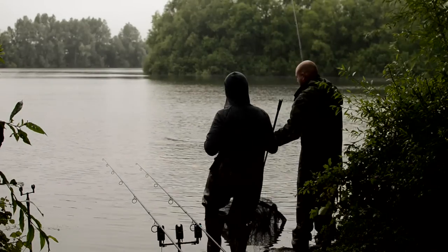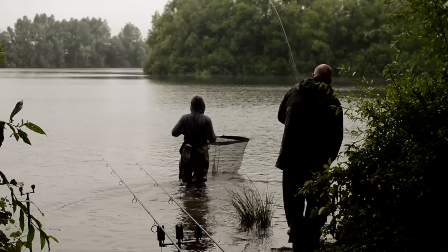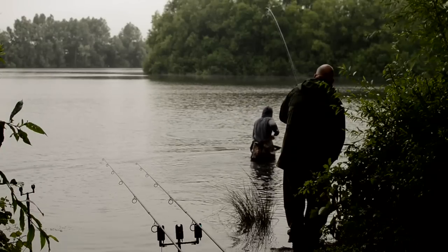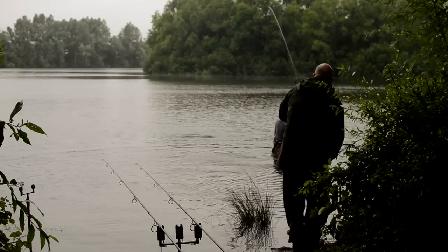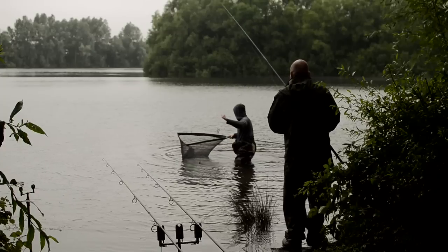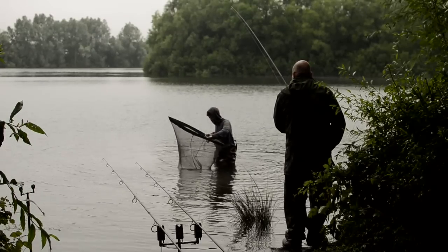I got it probably about 25 yards out and it was coming back ever so slowly. Then I started to hear the telltale beep of the alarm on the other rod — the fish was slowing down and I couldn't move it any more. So Elliot kindly put the chest waders on and waded out there like the legend he is. He didn't say too much, but I knew from that that it was a good one — one of the originals. Luckily it bobbed up on the surface, took a gulp of air and Elliot put the net under it. He just turned to me with a big cheesy smile and I knew it was mission accomplished — we'd come to catch an original, come to get bites, and we'd done both.